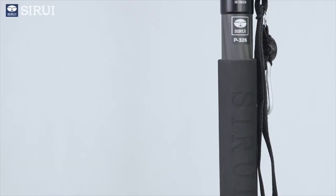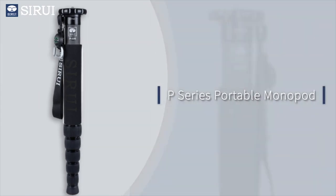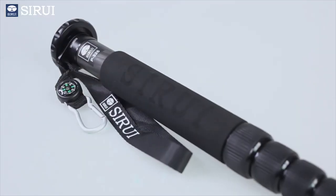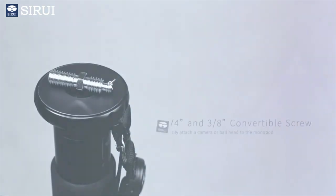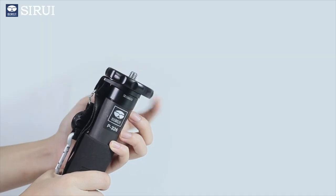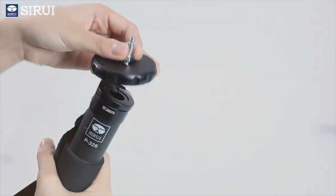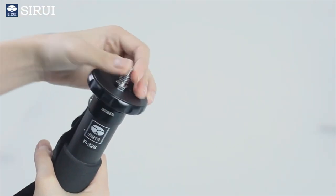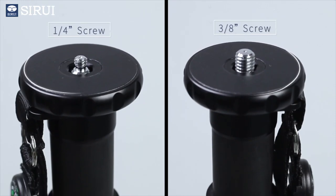Coming in number one, Sairui's P326. Sairui's P326 is their best mid-range all-rounder. Not only is it extraordinarily lightweight at just 0.9 pounds, but it's also incredibly compact and robust. In this case, it uses six sections to collapse to a mere 15.6 inches, but extends to a whopping 61.4 inches, and it does so offering silicone twist locks with weather sealing to improve its durability.